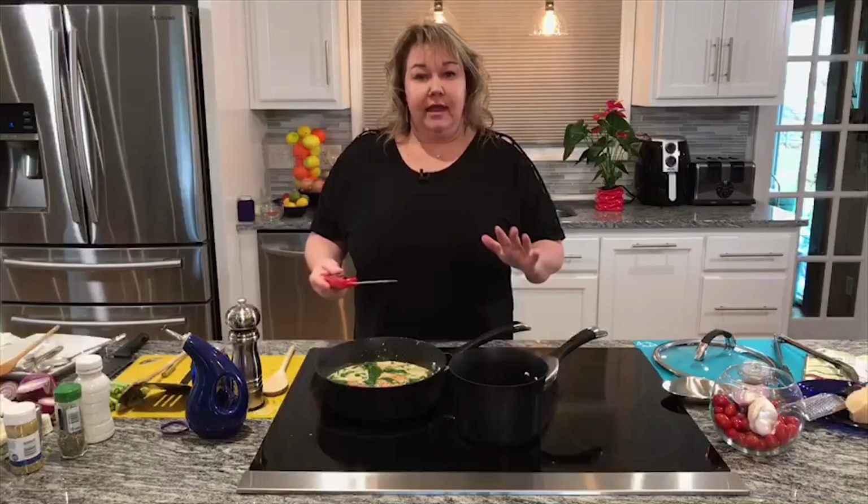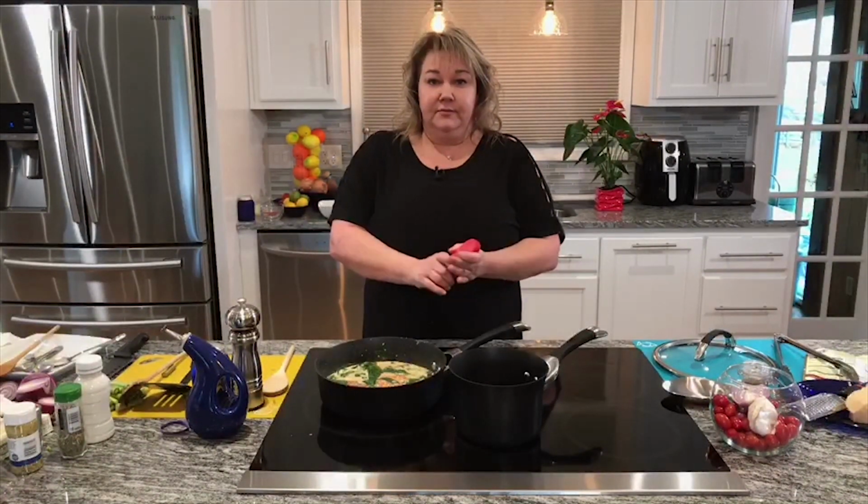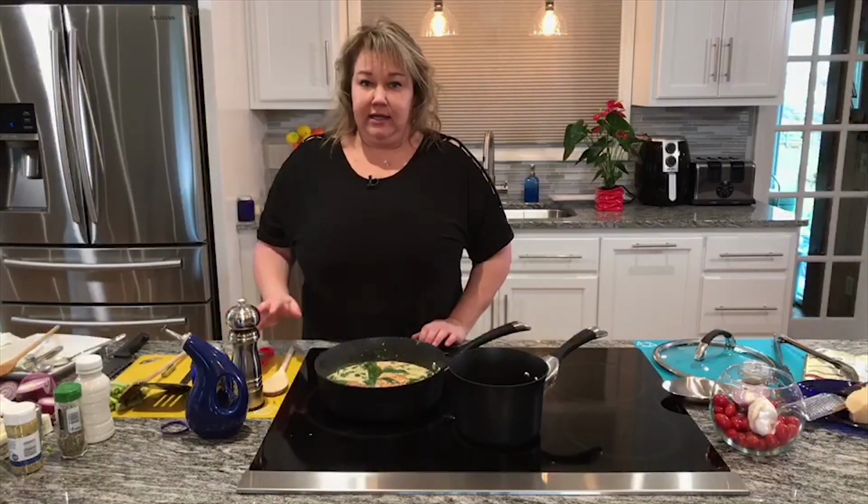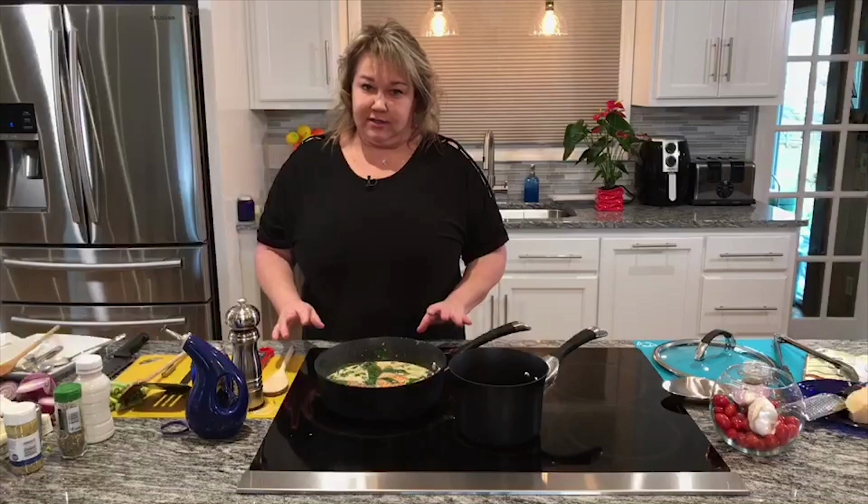And if the sauce is not reduced enough when the salmon is done, you can take the salmon out, set it to the side like we did before. It's not going to get cold. In a couple minutes, it's going to take the sauce to reduce.